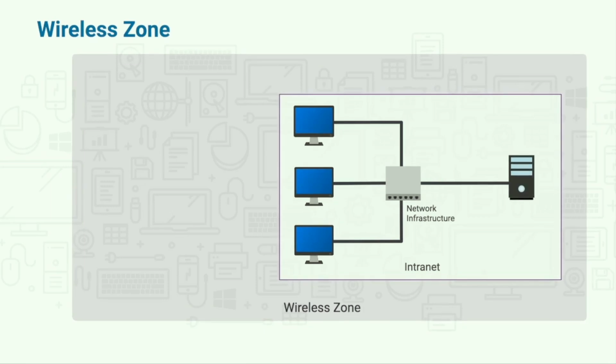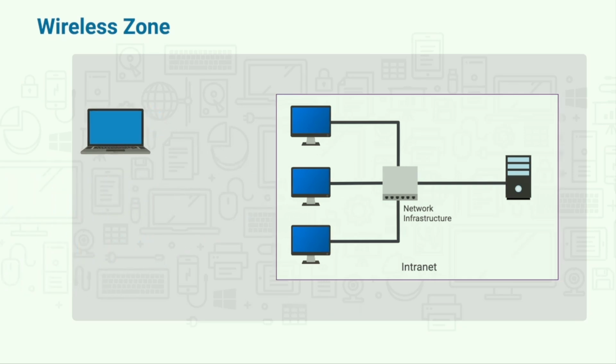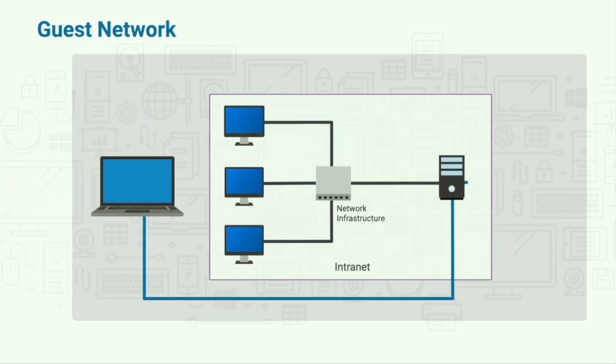Another type of security zone is a wireless network zone. A wireless network zone is a broadcasted network connection used within an organization where users don't need a physical connection to a network port to connect to internal resources. Instead, they use a wireless connection on their device to connect to a wireless access point. For internal users, the effect is the same as if the user's device has a physical connection and provides access to internal resources. Several organizations also create a guest network that allows non-internal staff to access the internet.